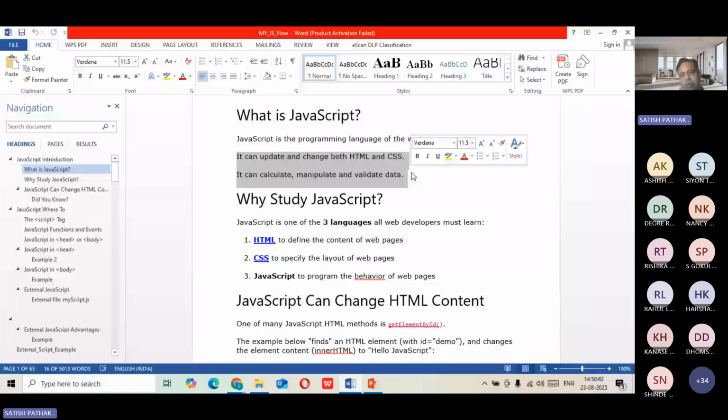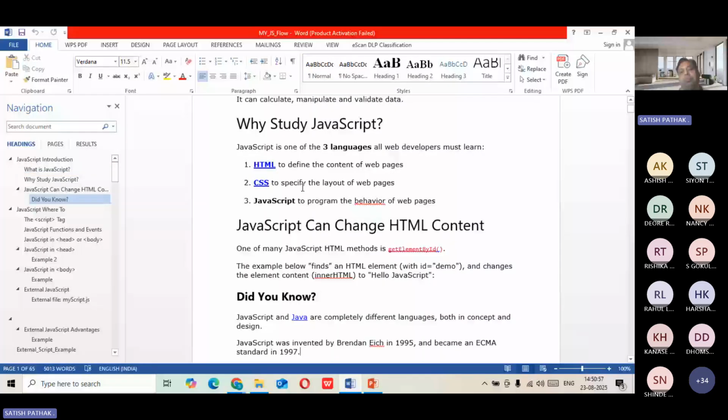For validation of the form, we need JavaScript and so on. When you learn JavaScript, you also have to learn HTML and CSS, because these three are tightly dependent on each other. JavaScript is code which is a part of the HTML code.